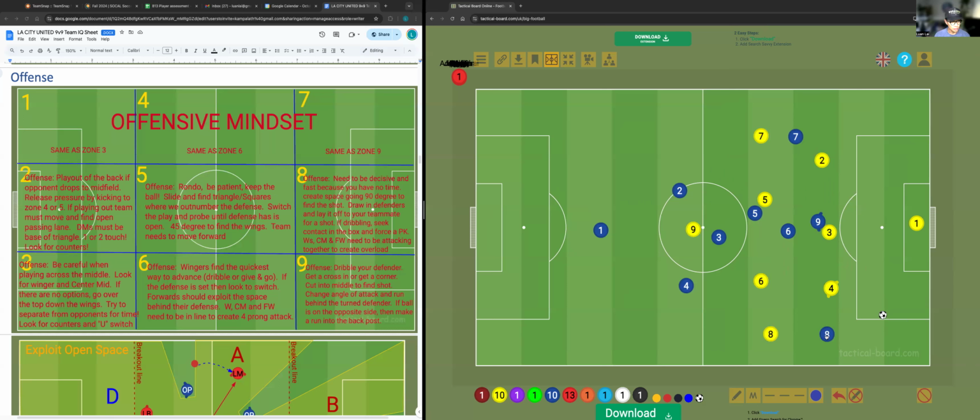To drop the ball from a certain area into 9. So let's assume the ball comes in here and he's chasing, right? At this point, the exploitation is in this area, right? If he gets here in time, there is no need to kind of cross it back. And you see this in the professional game a lot.